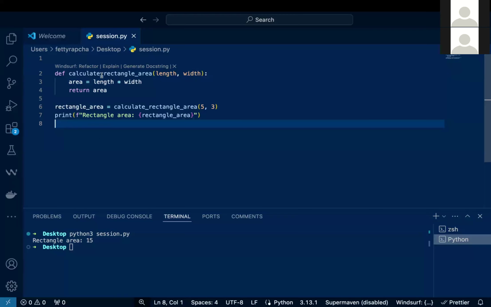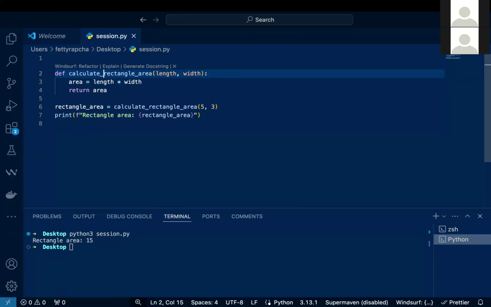There's not supposed to be any space there. That's why it's giving an error. It's separating the underscore from the rectangle area. Whenever you're writing a variable name or a function name, you're not supposed to have a space. So make sure you fix the space.